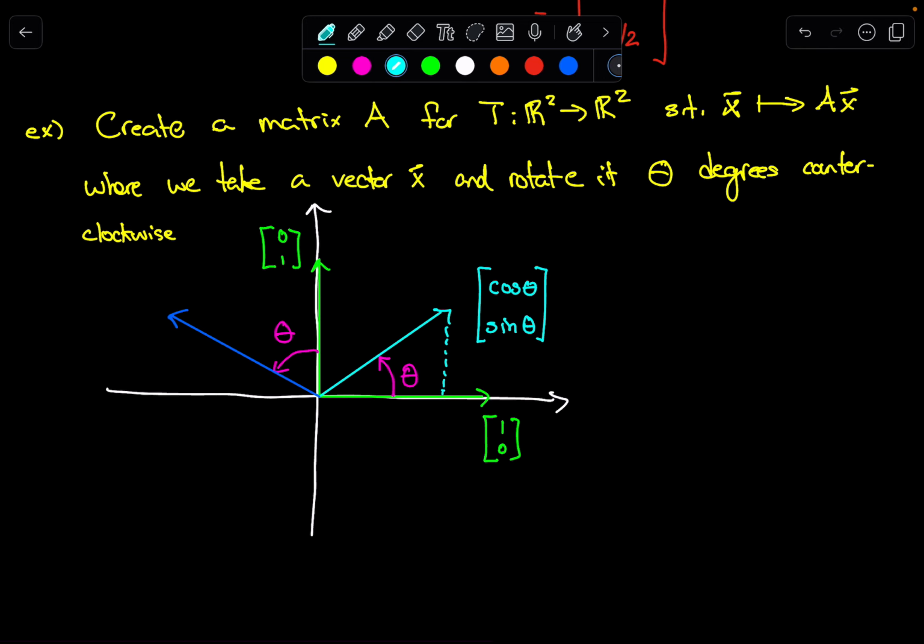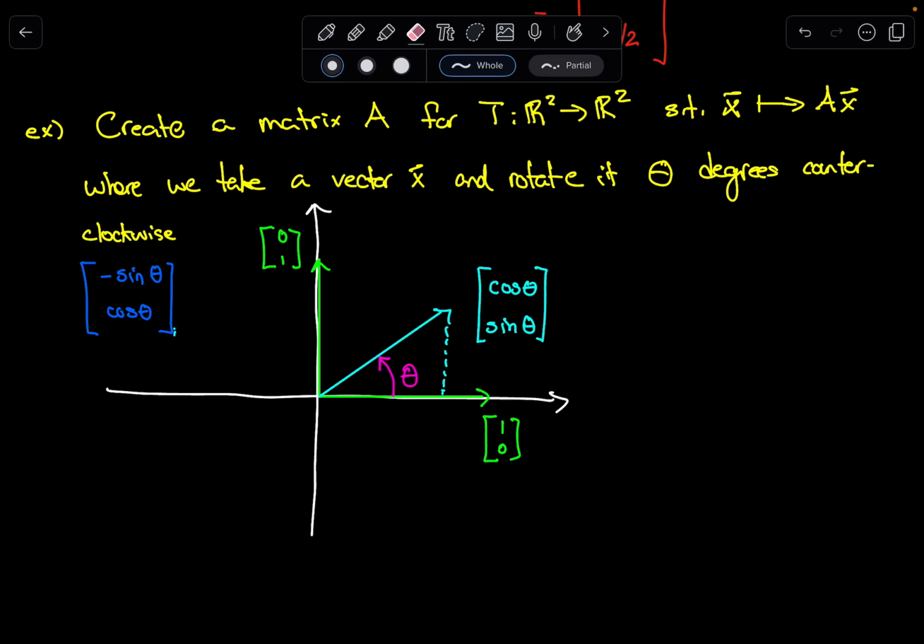counterclockwise by theta as well, these vectors are going to be kind of mirrored from each other. And so the only thing that's going to be different here is that since we're starting now at (0, 1), this new vector that we're going to get is going to be negative sine theta in the x direction, and cosine of theta in the y direction. Now, how come that is? Well, maybe I'll make this drawing a little more accurate to make a little more sense.